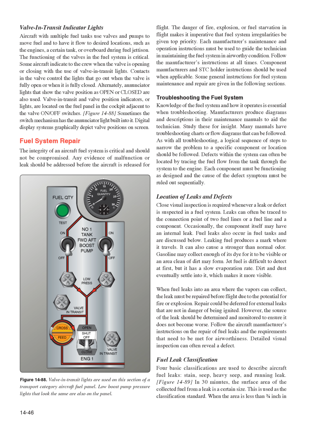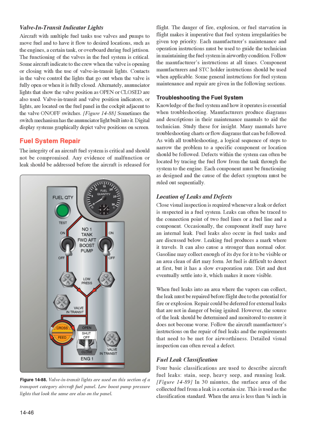As with all troubleshooting, a logical sequence of steps to narrow the problem to a specific component or location should be followed. Defects within the system can often be located by tracing the fuel flow from the tank through the system to the engine. Each component must be functioning as designed and the cause of the defect symptom must be ruled out sequentially.